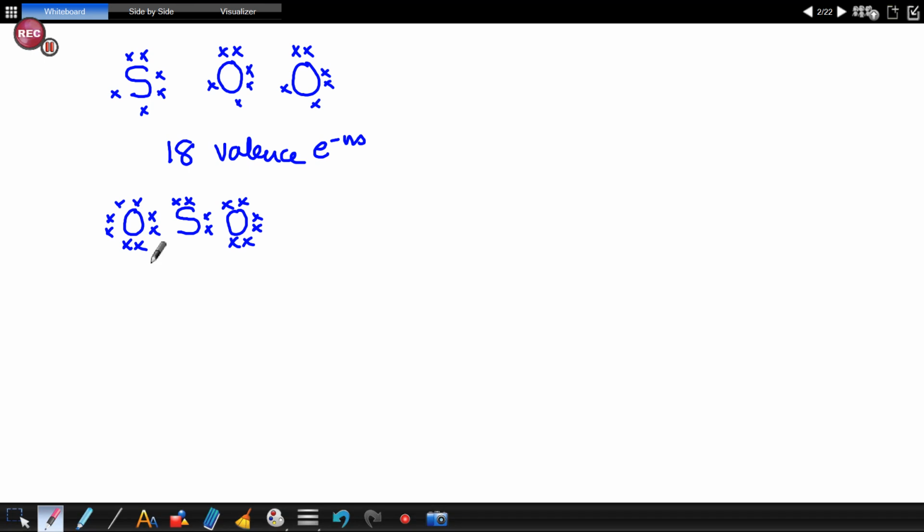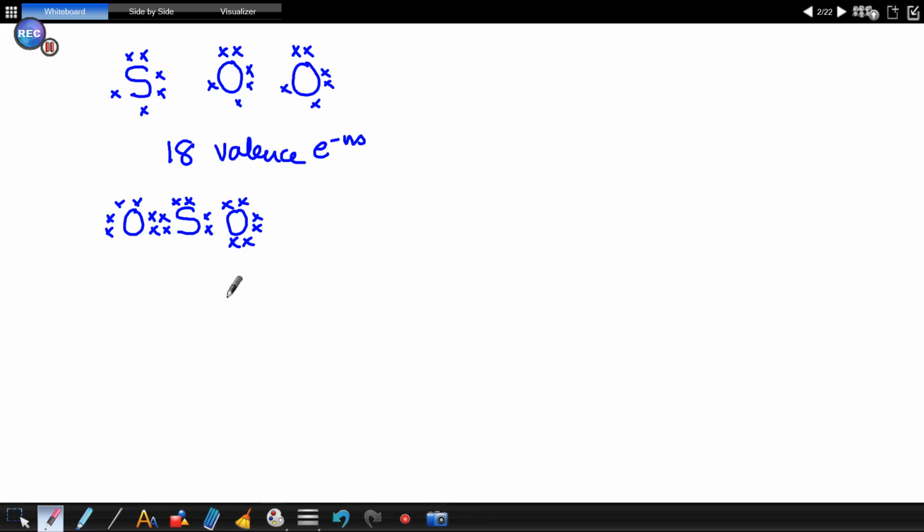When the terminal atoms each have 4 times 2 pairs and there are still unplaced electrons, the remaining electrons are placed around the central atom. So that's what I've done. If the central atom has less than 8 electrons around it, move some of the lone pairs to a position between the central and the terminal atoms. So I think I'm going to move this lone pair of electrons there. Then the central atom has 8. The terminal atoms, each one has 8.